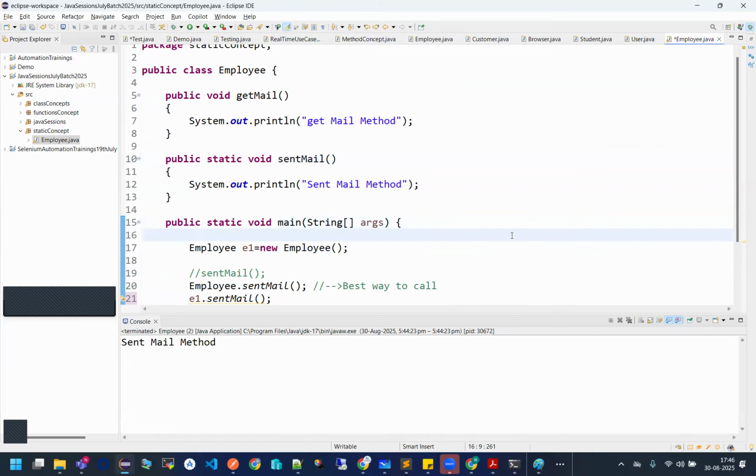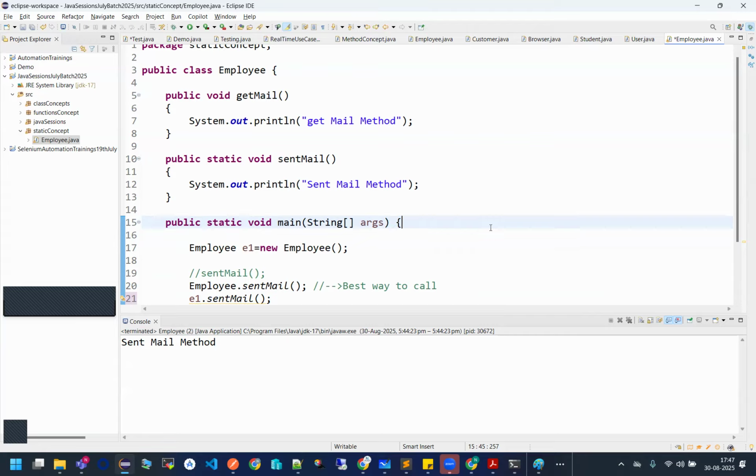So guys, public is an access modifier that I have not told you about yet. I'll be telling you in later sessions, but understand that if public is written before any method, it is publicly available. You can directly access that method in any of your packages, in any of your classes, outside the class. So for that reason this is public, so that the JVM can directly call this method from outside this class. Perfect. That's why it is public, because it is publicly available due to the public access modifier.